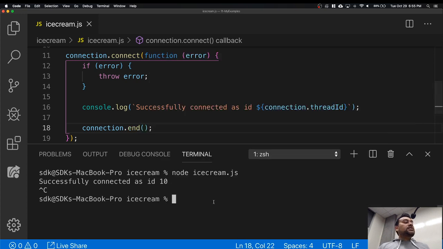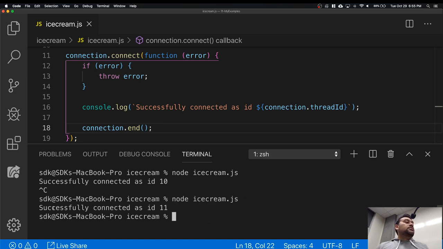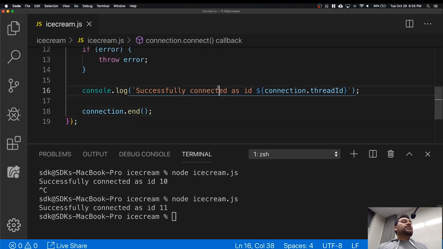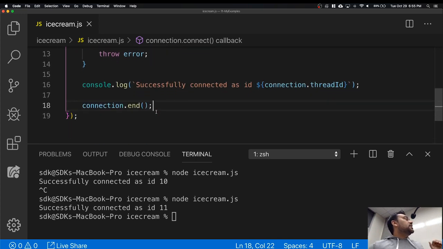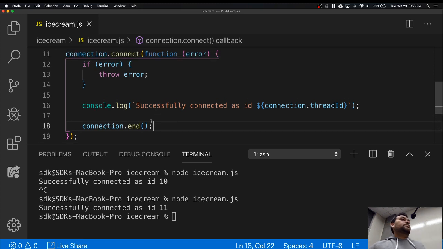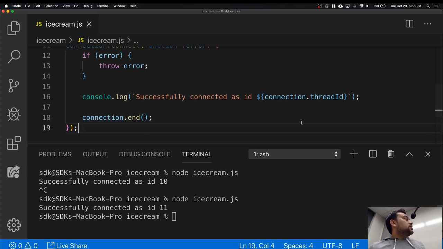Now this time if I run this, you will see it is going to come back to my prompt again: successfully connected, and came back to this screen. Why? Because as soon as it connected, I went ahead and ended the connection. For now, I'm not doing anything. The program is completed, so I want to end my connection. Usually, you are going to move this code somewhere else, and I'll show you in a bit. But for now, we are going to make a connection, and we're going to stop that connection.